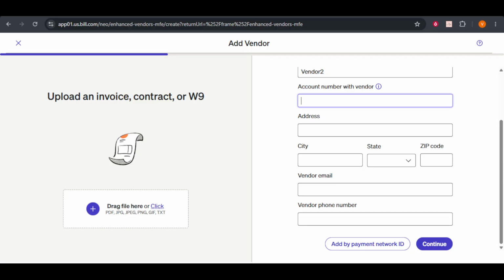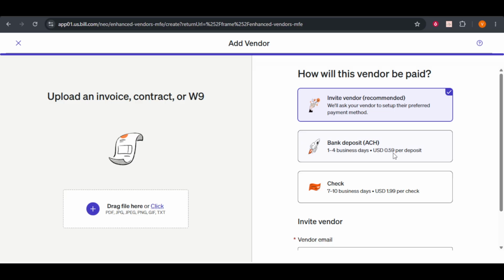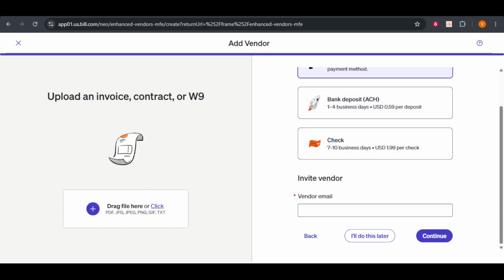Once you've filled in all the necessary information, take a moment to review it. Double-check for any typos or missing details that could potentially cause issues down the line. It's always a good idea to ensure everything is correct before moving forward, as this will save you time and hassle in the future. Finally, when you're confident that all the vendor details are accurate and complete, it's time to save the information. Look for the Save button, typically located at the bottom of the page. Clicking this button will add the vendor to your list, making them available for any transactions you need to process.